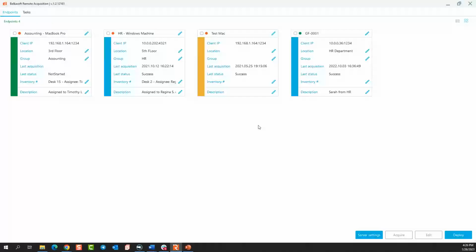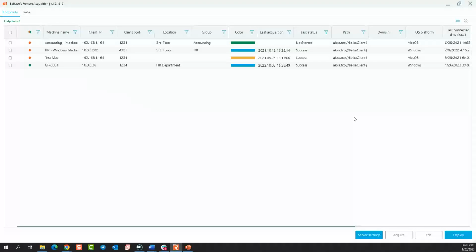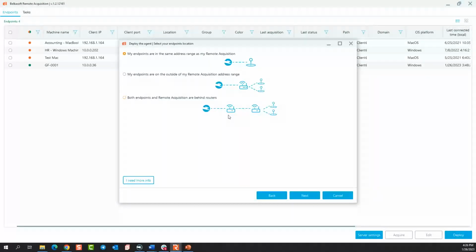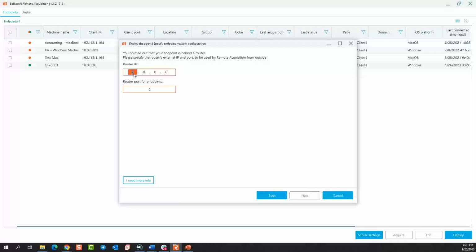Just super simple acquisitions. And another quick question is, can I drop the agent onto, let's say, a VM in the cloud, like an EC2 instance, and then grab an image that way as well? Yeah, absolutely. In that case, if we were going to do a deployment, say it's a Windows 10 box, we could do something like this, where my endpoints are just on the outside of my router. So from here, we'd select next, it's WMI, and then we would put that external IP address of that machine. So we're still going outside of our network. We're using WMI to log in.